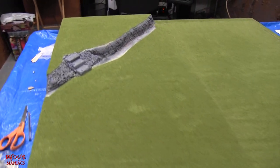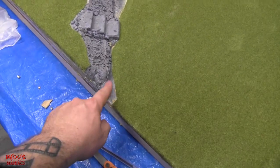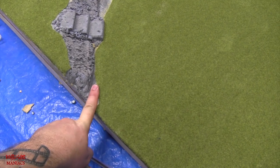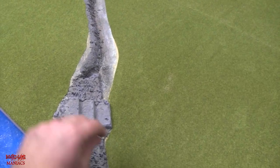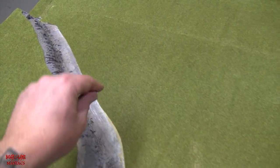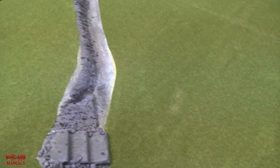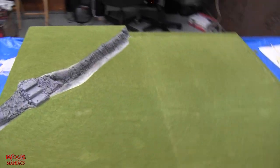And the way I'm going to do that, you're going to see it anyhow, but just so I can explain it slightly: a little bit of PVA glue in the empty spaces. I'm going to take different color flock and just sprinkle it on. A little bit of sand, sprinkle it on. Leave it sit, and when it's dry, I'm going to lift the board completely up on its side just to get all the loose stuff.